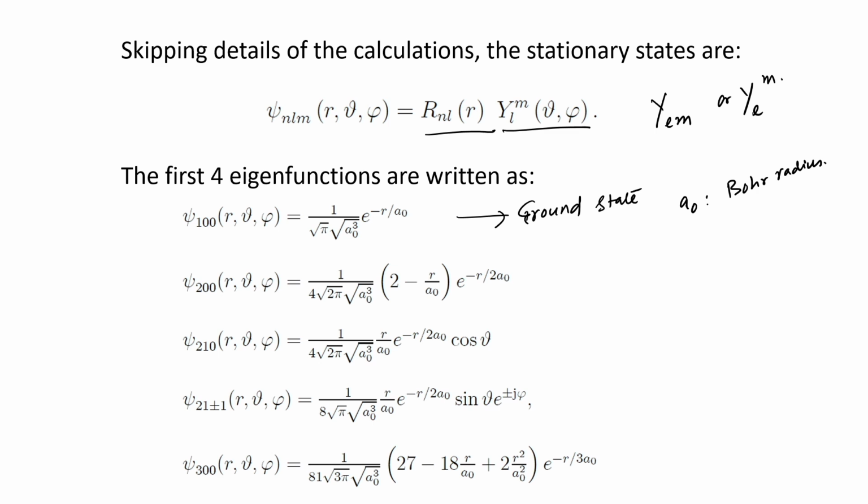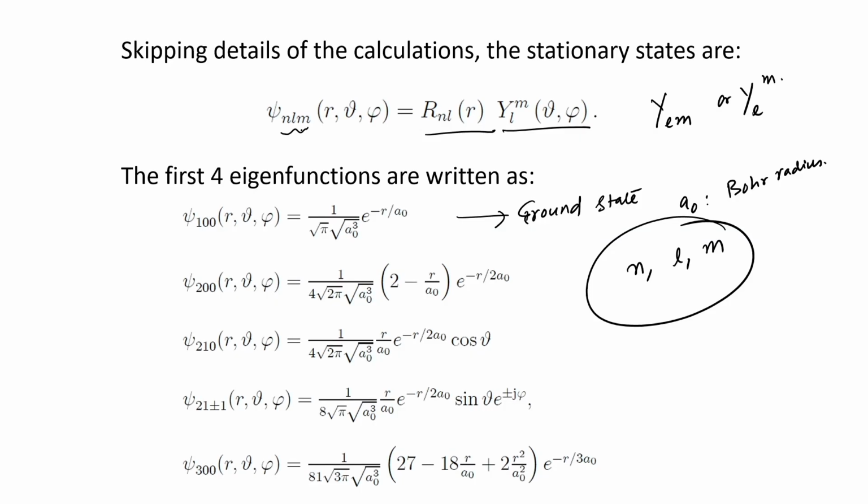We will show the pictures, schematically we will show these wave functions, and we will also talk about these quantum numbers. So, n is a quantum number, l is a quantum number, m is a quantum number, and these three quantum numbers actually denote the energies of the system or the degeneracies. Very importantly, they would define the degeneracies and so on. So, these n, l, m that you see here are the three quantum numbers. n is called the principal quantum number, l is called the azimuthal quantum number, and m is called the magnetic quantum number.